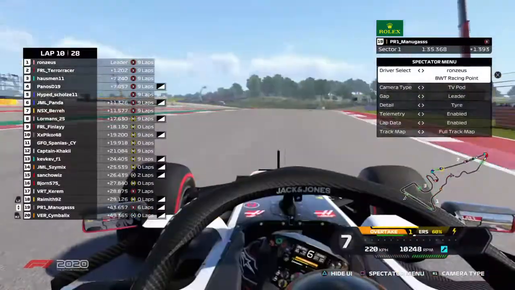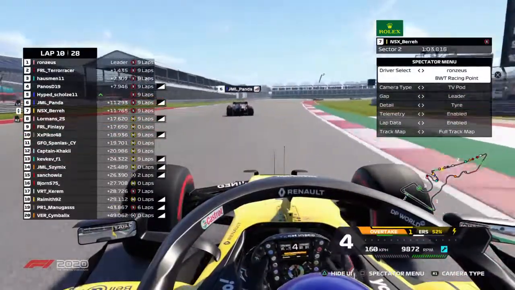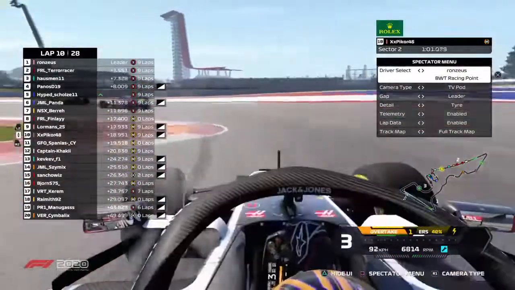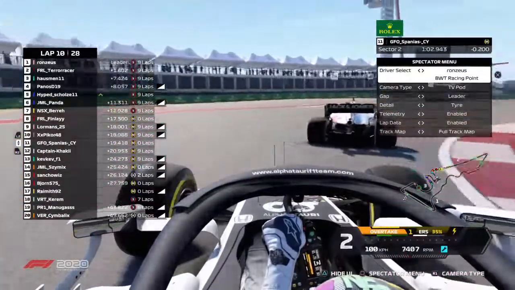Oh no, Simple X. So now, Hype Skulls, not sure what's happening there. Oh, Finlay's passed Lawmans already, so he's got that move done. And that leaves two cars which Spanias has to pass before he can get to Finlay.